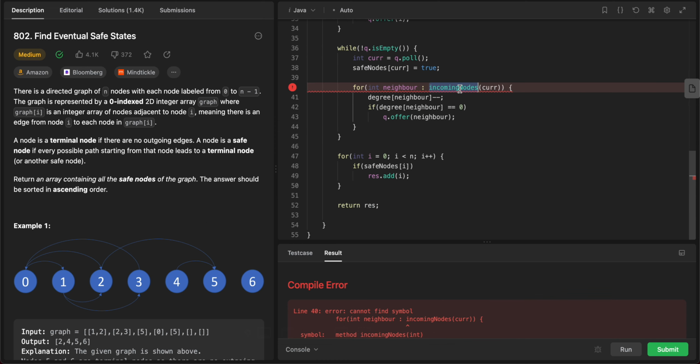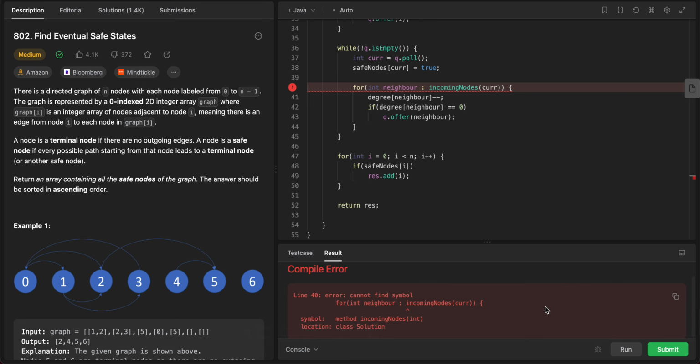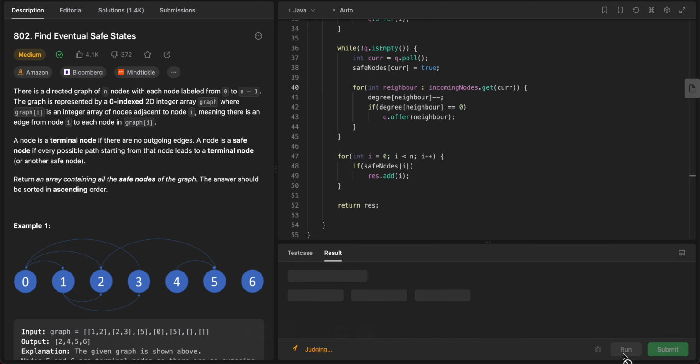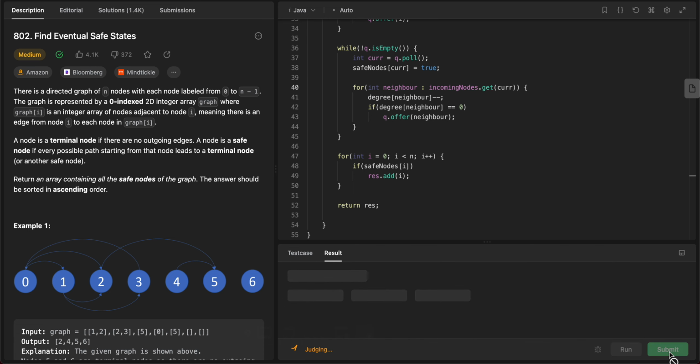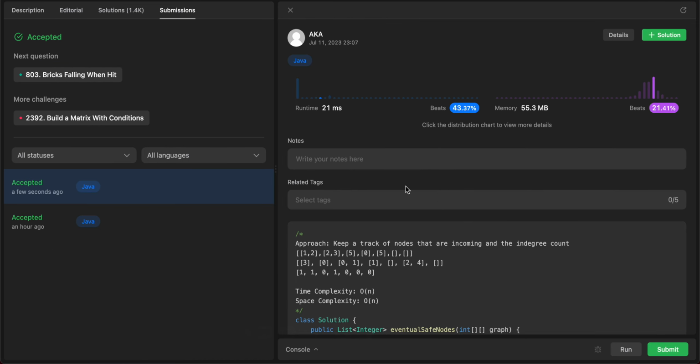Maybe that's a spelling error again. Oh, right, incoming nodes.get, of course. Okay. So the first few test cases are okay. Everything else is okay as well.